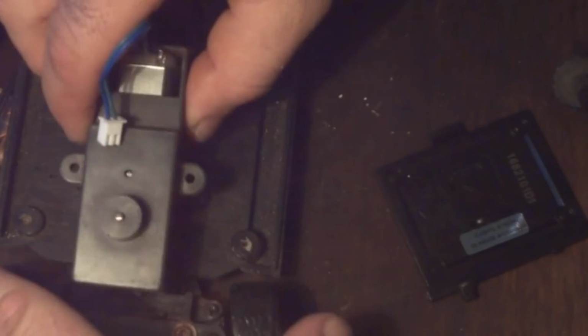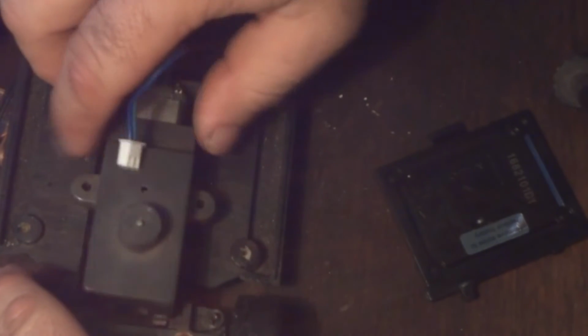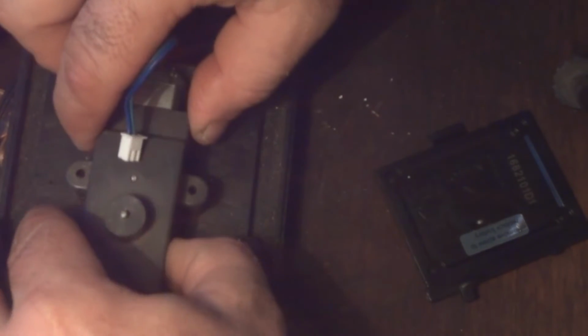Now let's turn it and see if it's spinning. This is the fun part. The gears might not line up properly, so you have to take it apart and readjust the gears until you get it correct.